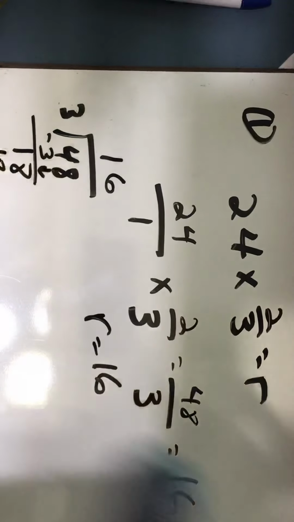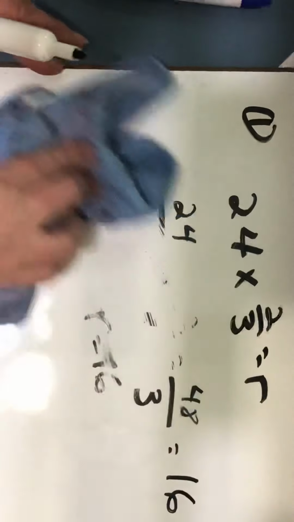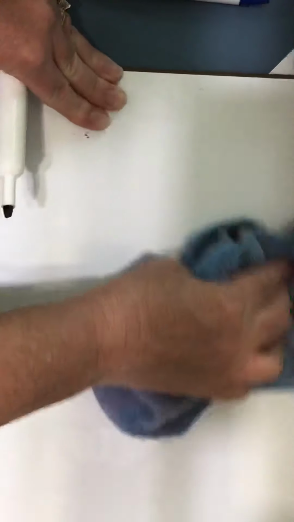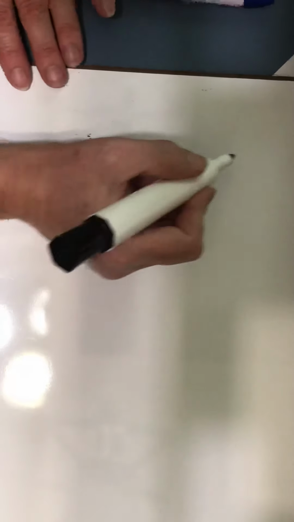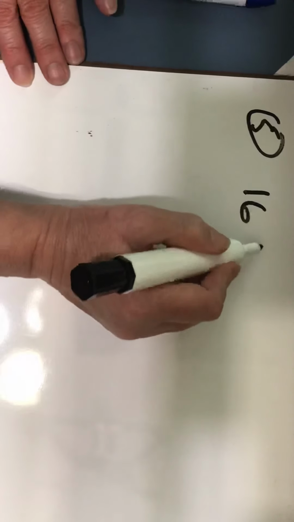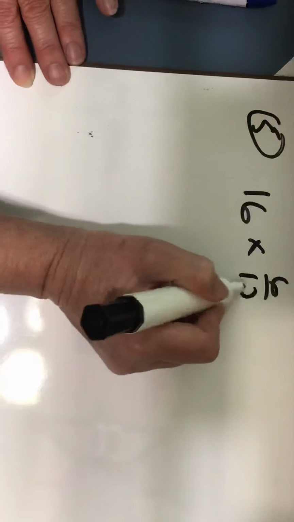Okay, so that leaves you 2, 3, and 4, and 5. We're going to look at number 5. Number 5 says, Alyssa says that when you multiply a whole number by 6/12, you can divide the whole number by 2 to get the same answer. Is Alyssa correct? Explain using an example. So let's take a whole number. Let's take 16 times 6/12.